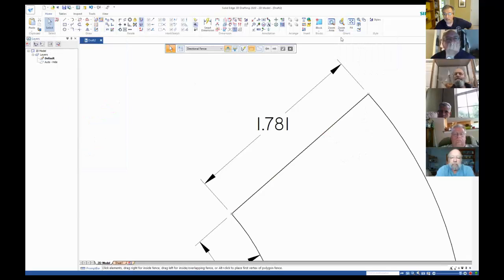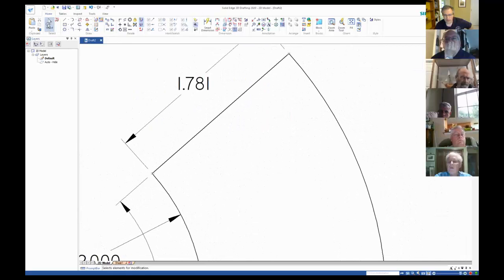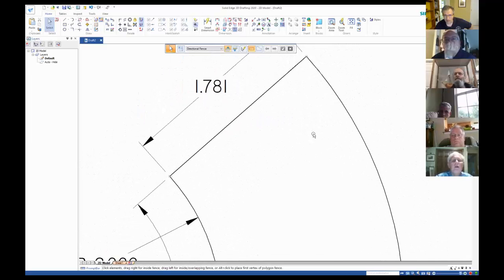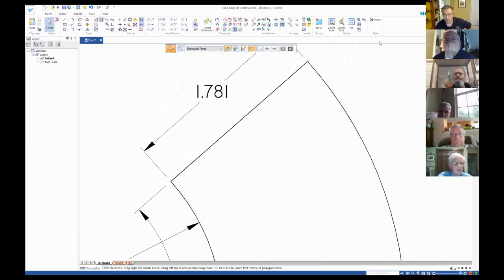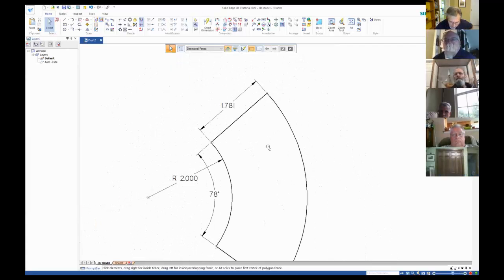To pan, which means move around, you can execute this command and it'll put a little hand there. It's like you're moving it around. You can do the same thing by pressing and holding down the mouse wheel. So right now I have the mouse wheel pressed down and I can move it around. That is easier than moving up here to start the command. I can do everything without going up and down, up and down. So I prefer using the mouse wheel. Fit area to box. Okay.